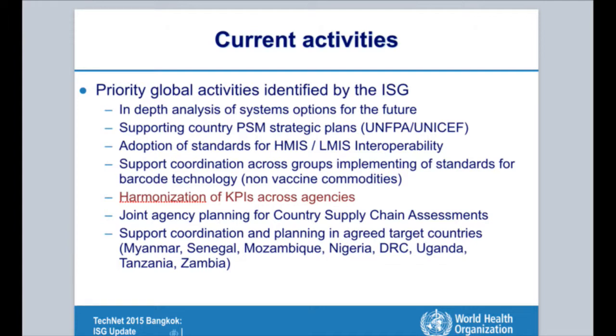A couple of the other things that are going on, and you're kind of asking, so when are we going to get to the point about immunization? What is she doing here talking about medicines? One of the things that's pretty clear is that there's fabulous assessment tools out there for immunization, and there's also some great ones out there for medicines. So talking about trying to turn those into joint tools. Those are discussions that are going on among the ISG partners. Gavi is clearly part of that group, so is WHO and UNICEF and other partners that work in immunization.